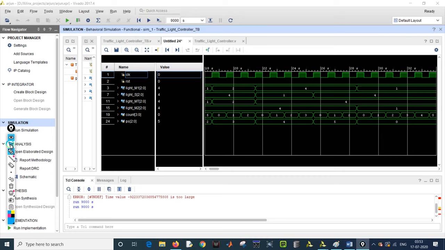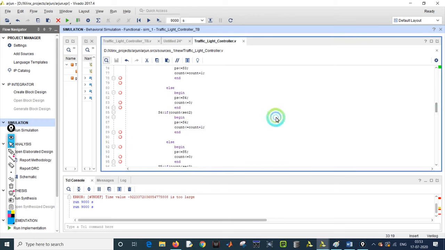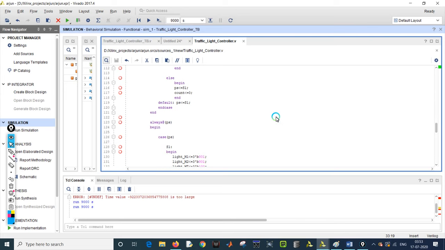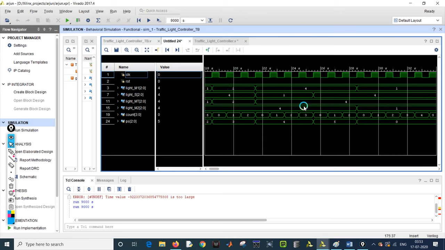Let me see if I have made a mistake in my code. For the last state, S had to be yellow, right? See, okay, I made a mistake. S here had to be yellow. Now this will work fine. After we correct that mistake, everything works fine.